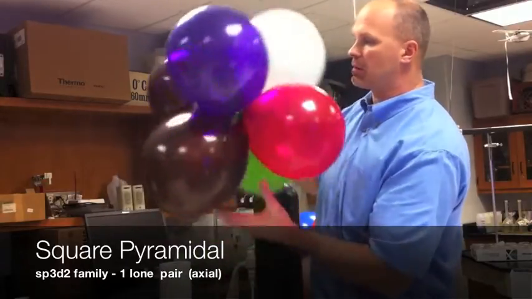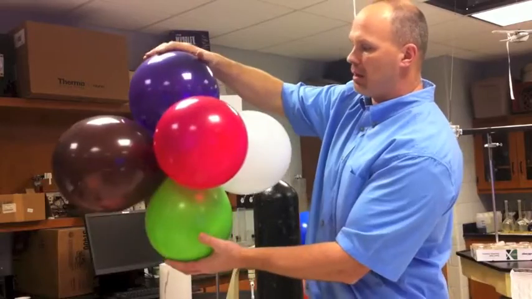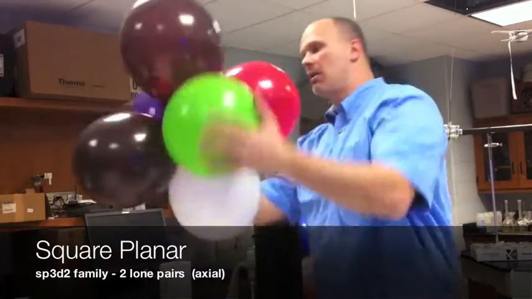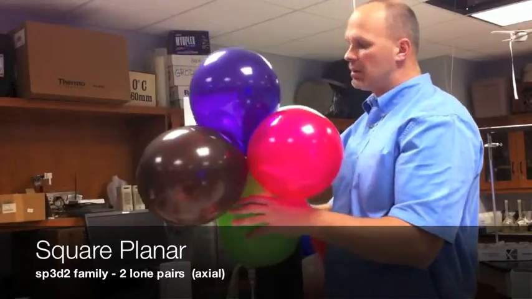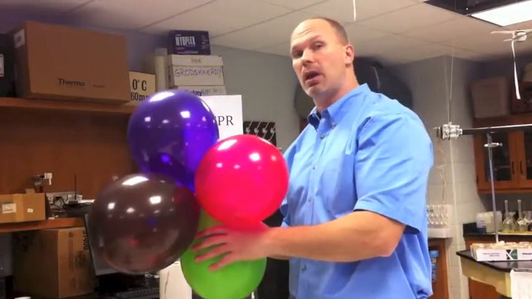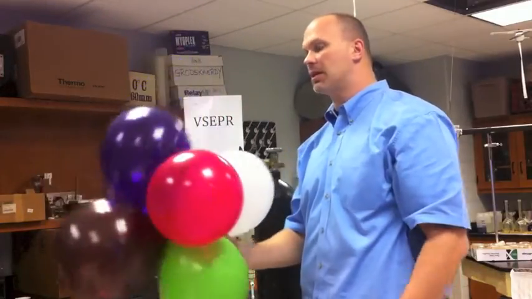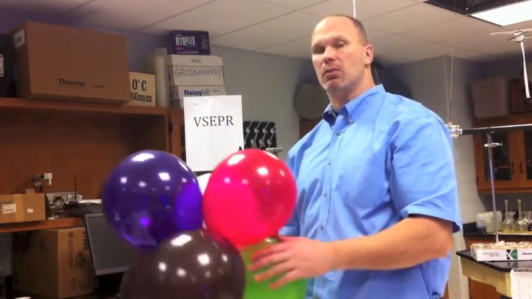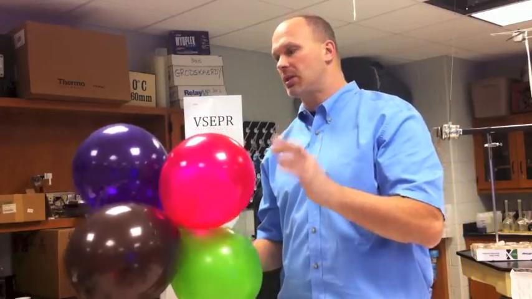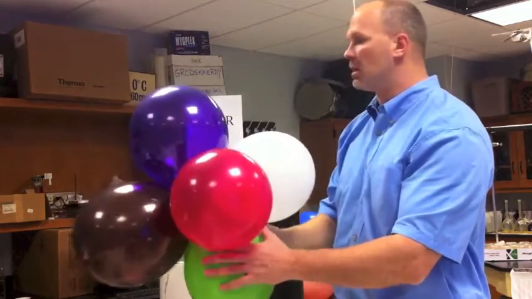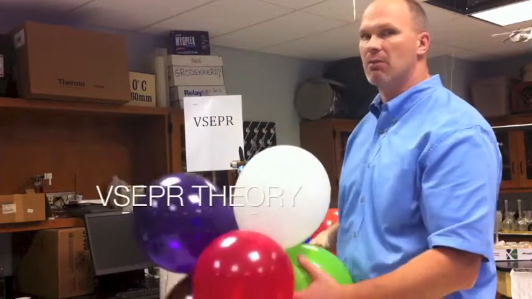And if you have another lone pair, so if the purple and the green are lone pairs, we'd have square planar, and those are the shapes. The family names are very, very important, and they tell us something about the shape, the polarity, and chemical activity based on how electrons repel themselves. So if you look back on your worksheets that I've given you, think of the basic family names of shapes, and the shapes they take up make some sense based on how they repel themselves in VSEPR theory.